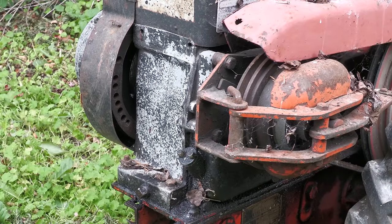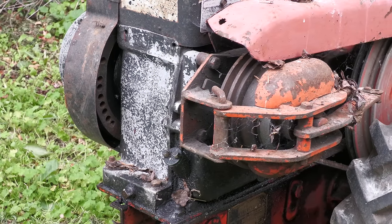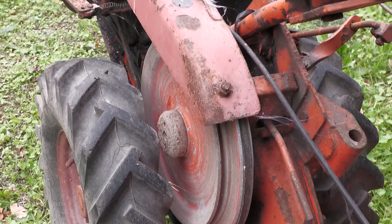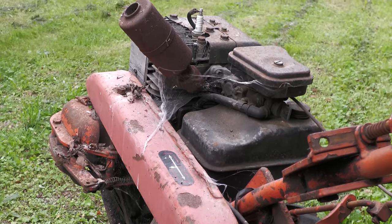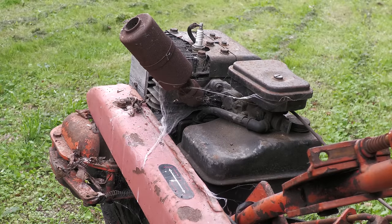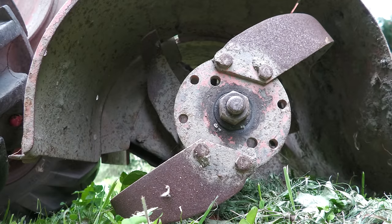The Howard 300 was fitted with a Briggs & Stratton 5 horsepower Model 14 engine, but there was also a Howard 350 which was fitted with a Kohler engine. As you can see, this machine has not been used for quite some time and must have been left in a shed for the spiders to take over.